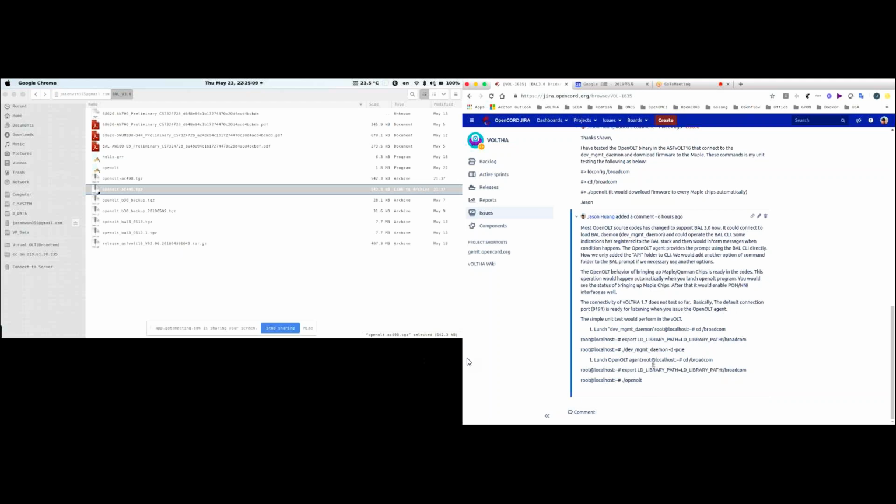The simple test you can see to do the simple test in your ORT.